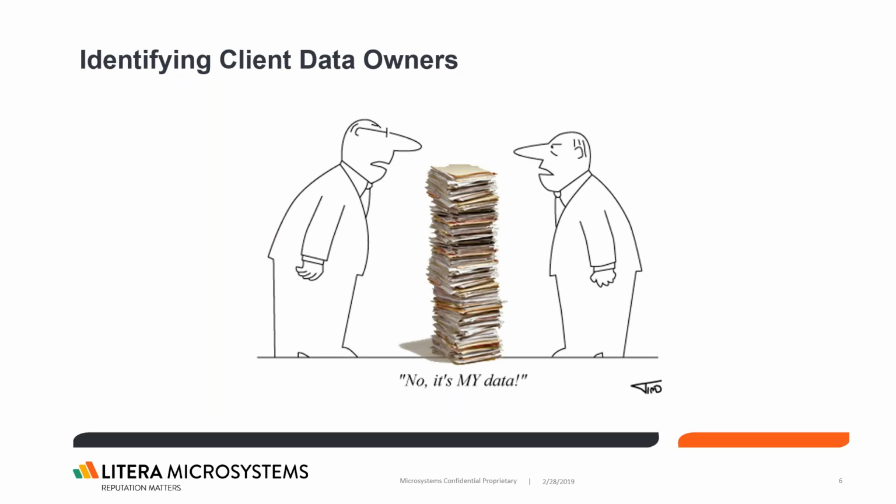Another thing that can be done to help protect your data is to really assign owners to the different types of data that are stored at the firm. Many firms identify an owner for every piece of client data held at the firm. So someone or some group that has responsibility for the safety of that data and the processes and the procedures that go with it. And in conjunction, all the staff then must be trained to understand those core principles of data security. And more importantly, they need to be incorporated into their day-to-day business lives.